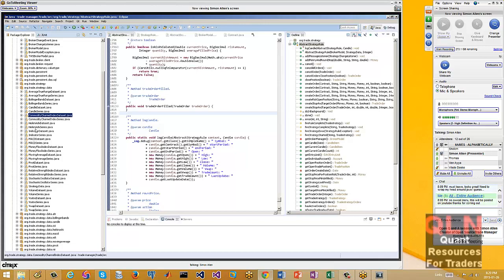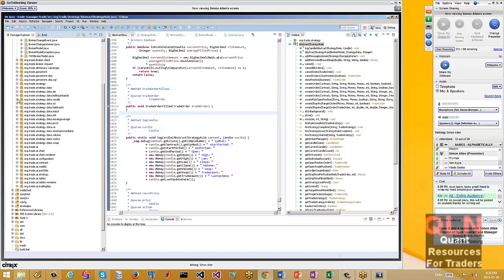But this is basically where we have the candle series. If I create any new indicators, they exist in here, so you never need to worry about this unless you're going to implement a new indicator. The indicators are all sub-packages here, average true range for instance, and they all have these 3 classes.